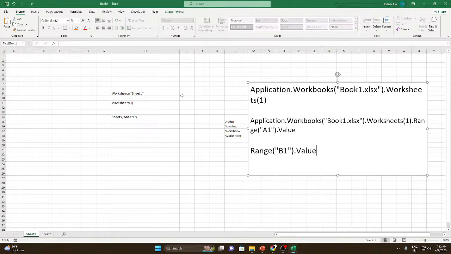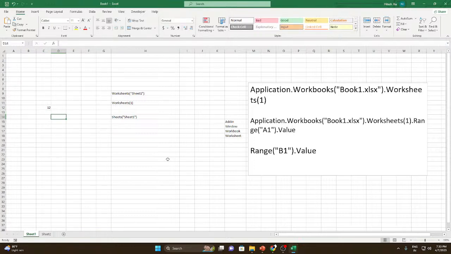For example, a single-cell Range object has a property called Value. I'm talking about this specifically, the C12 cell. This particular cell range has some value like 12, suppose. The Value property stores the value contained in the cell, and you can write VB code to display the Value property, or you may write VB code to set the Value property to specific values.